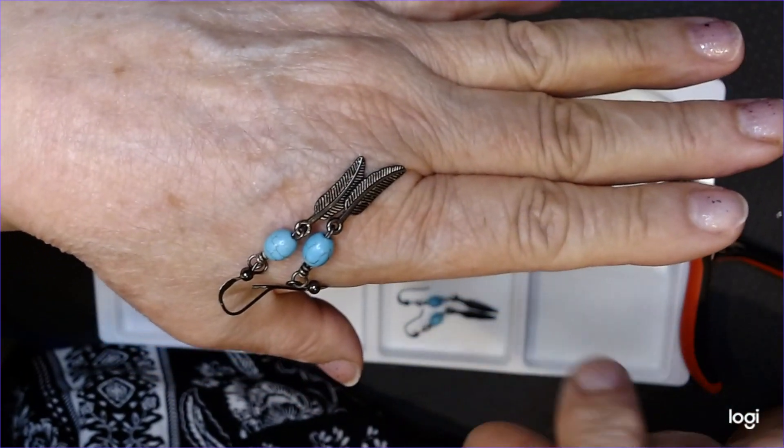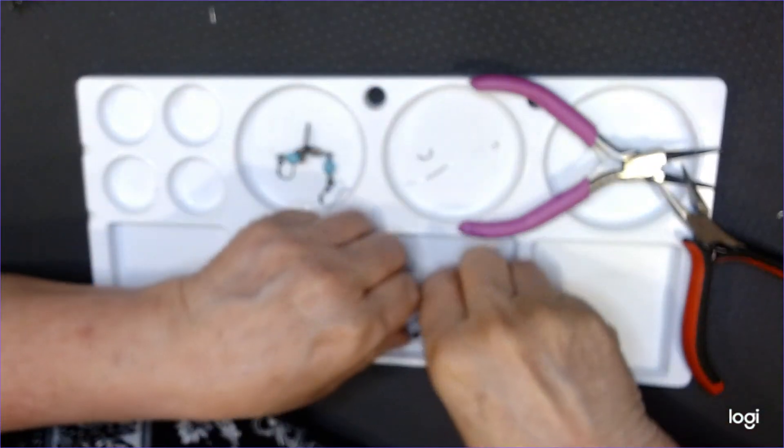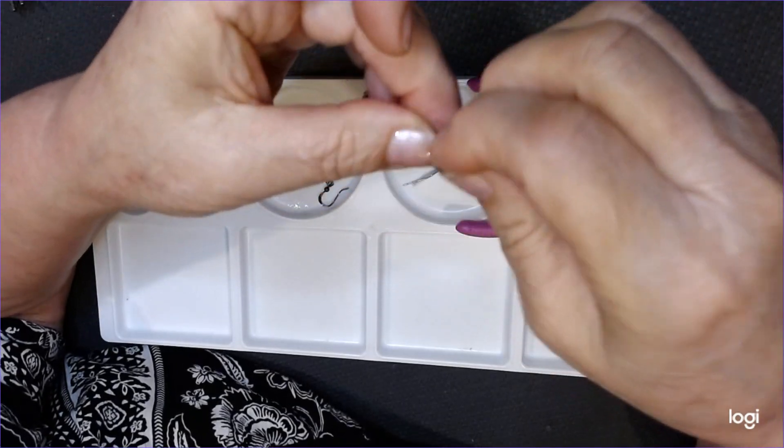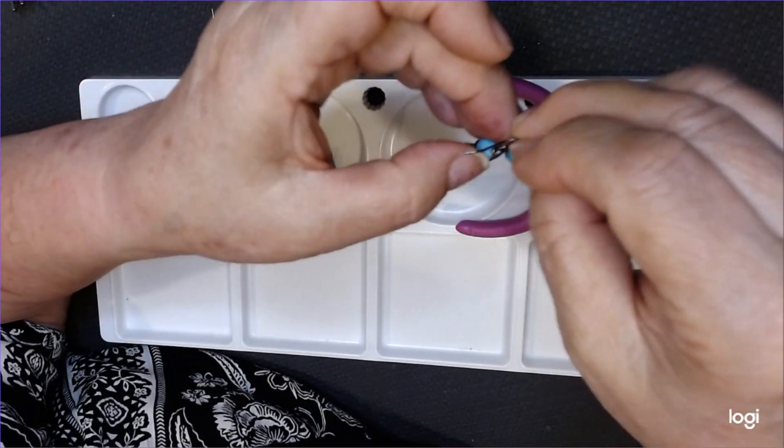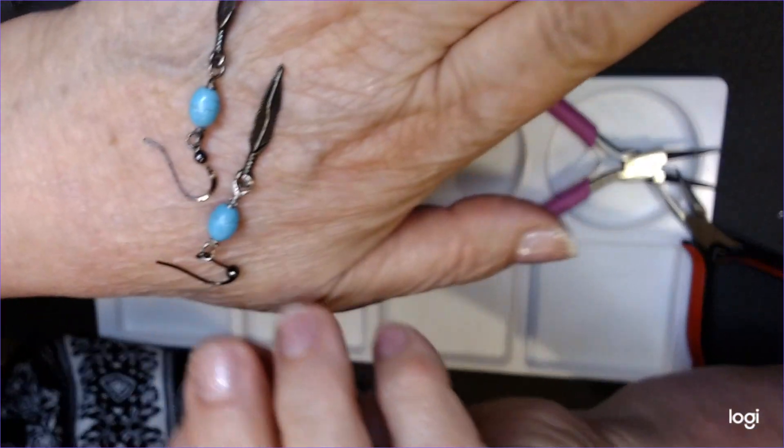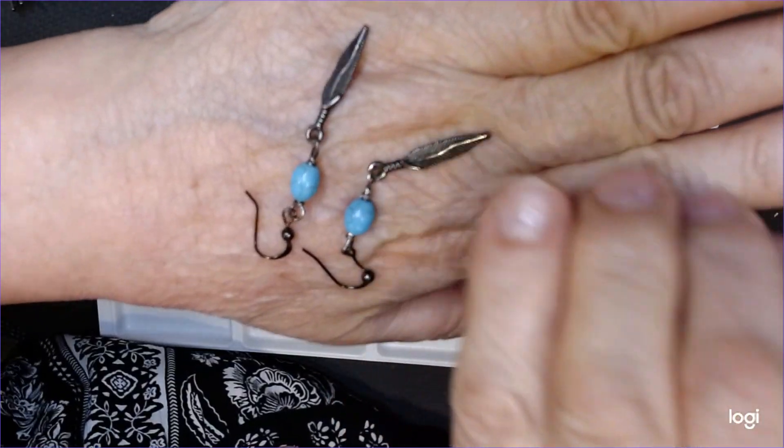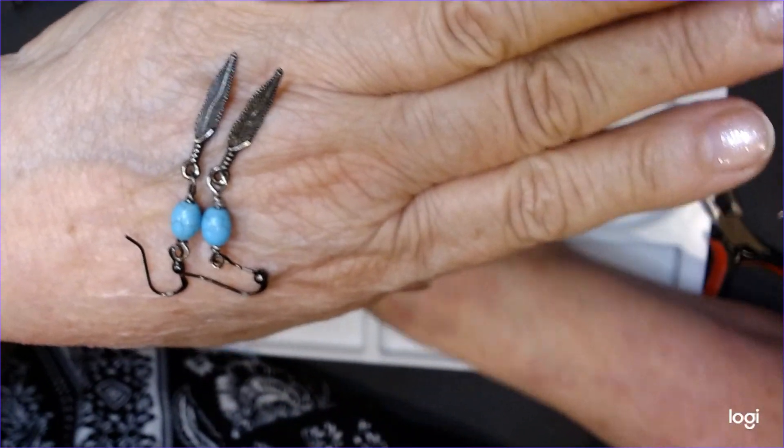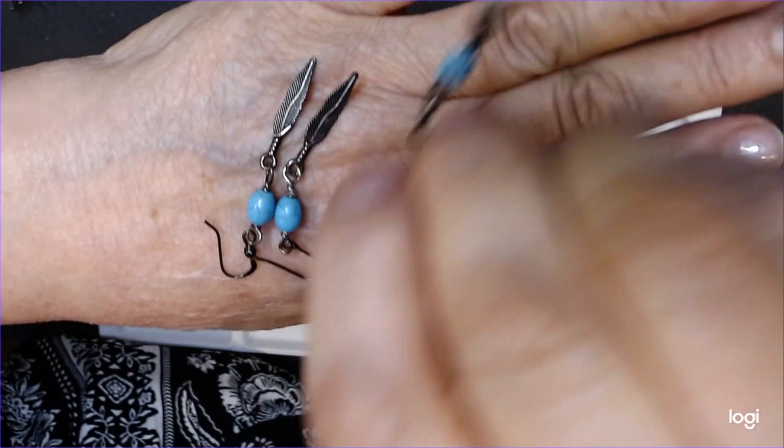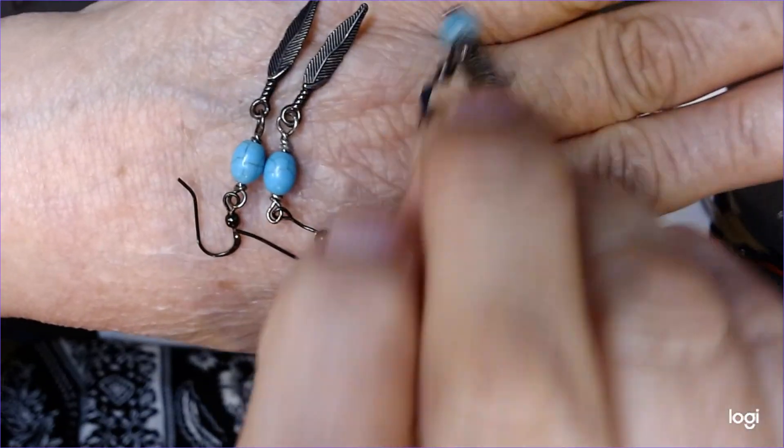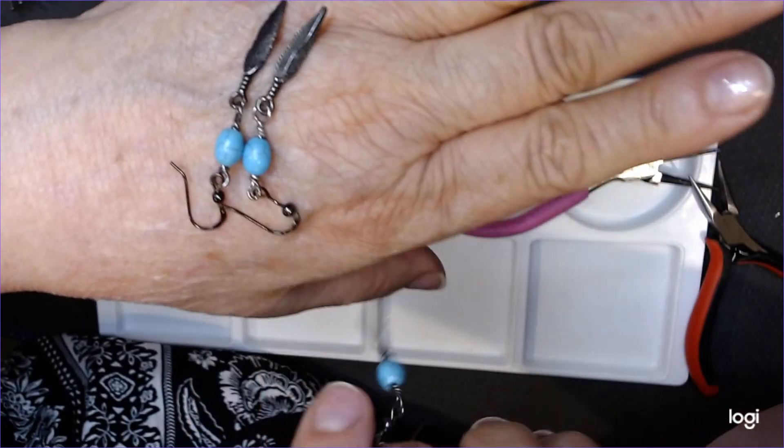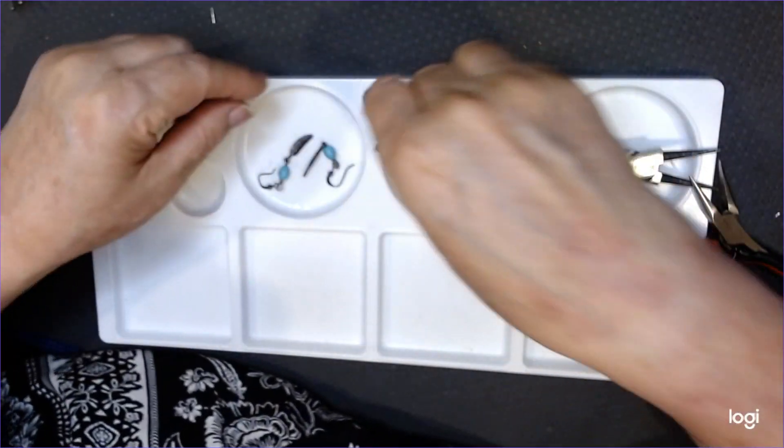I kind of like the feathers on the other one better. Let me show you that. These feathers are straight on this one. I like the straight feathers better. And they're a little bit longer. I like them a little bit longer. Yeah. There we go. Now that's with the little bit longer ones. The straight feather, a little bit longer. And these were the shorter ones that are like crooked. I guess they don't look bad. They're just different. I like the other ones better. But anyway. That's what I got for you today.